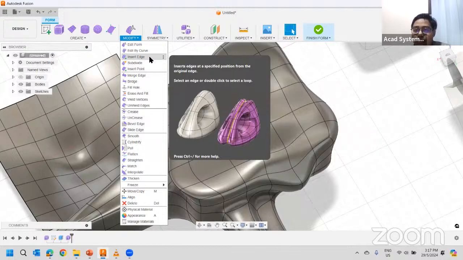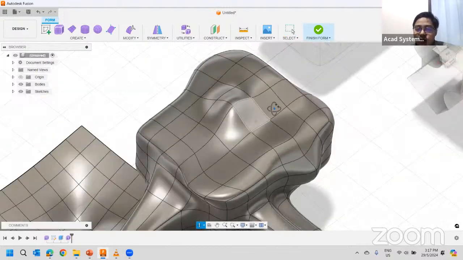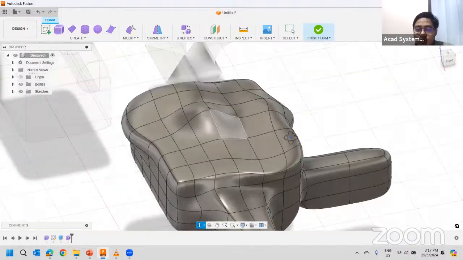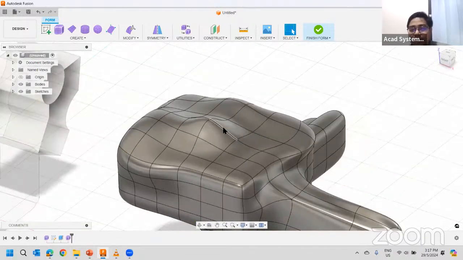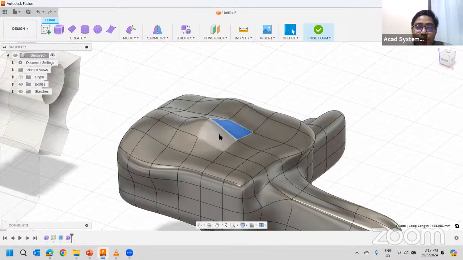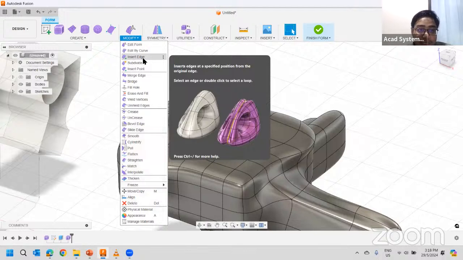What are the rest of the things that you can do? Down here, we can also insert more edges. Sometimes when you create a shape like here, you might need more edges so that you can have more smoothness or more manipulation that you can do. For that case, you can insert an edge, right?